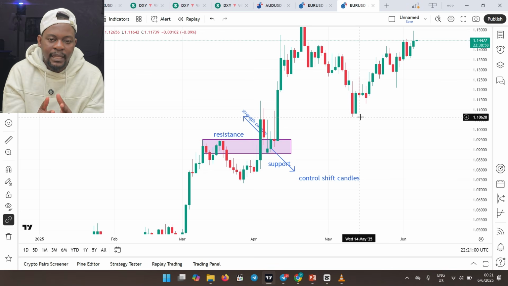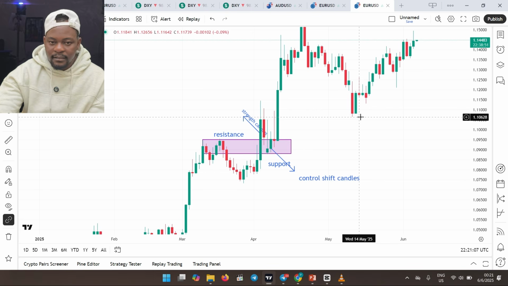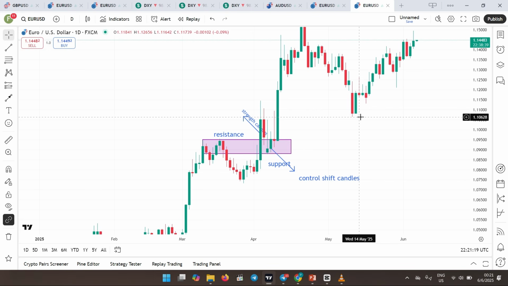How would you know that this zone has been violated? How do you get to know that this zone has been violated? You see strength candles, right? No strength candles, you should be very careful. Otherwise, it's just that situation whereby price is trying to act like it has passed the zone and then it comes back and trades in. But when you see strength candles, it's good confirmation to tell you that price has violated that zone and it's probably aiming for another higher zone.